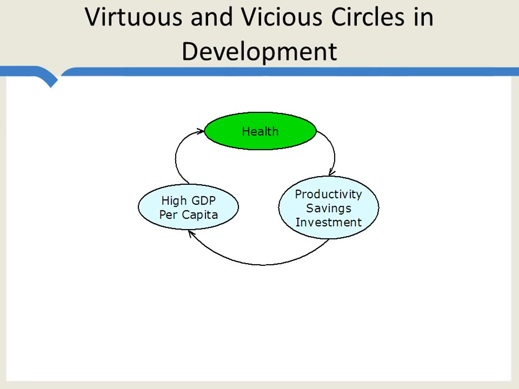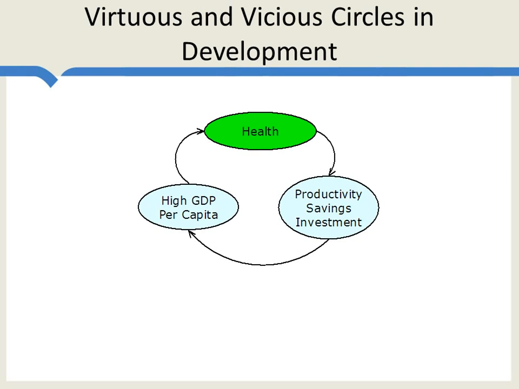It's not just the direct effect of disease which matters. In development, we can have both virtuous and vicious cycles. Here's an example of a virtuous cycle. Good health leads to productivity. Productivity leads to high GDP per capita, and high GDP per capita feeds into good health through investments in medicine, through investments in public infrastructure, and just in better health in general means you're able to withstand the slings and arrows of outrageous fortune, which otherwise would kill you. When you have good health, you can withstand them and you're not so bad off.